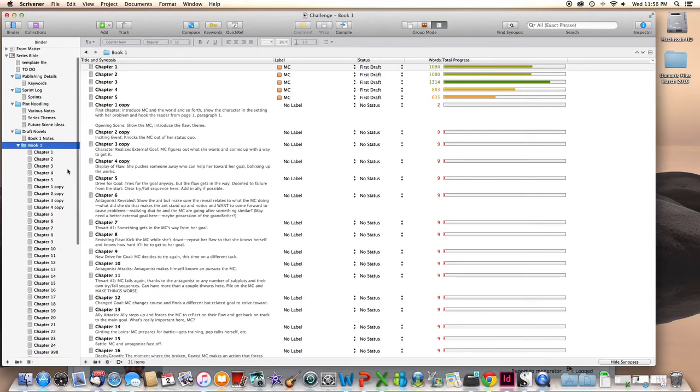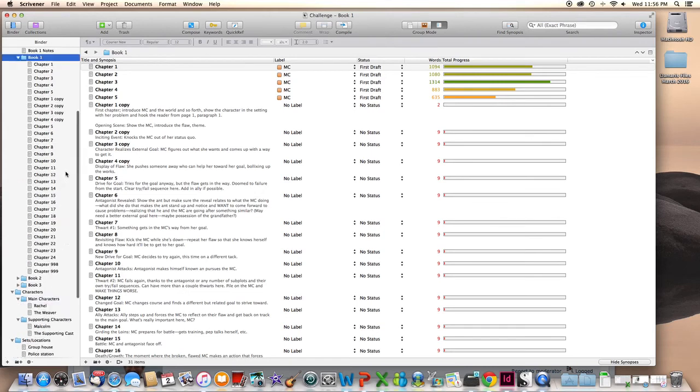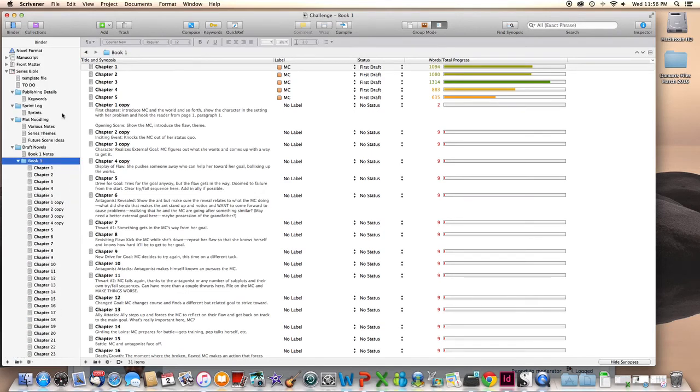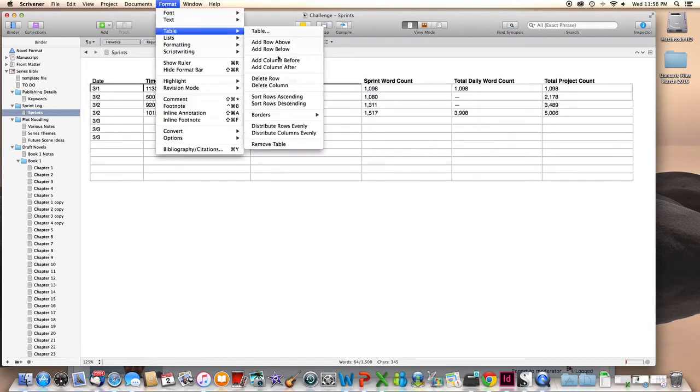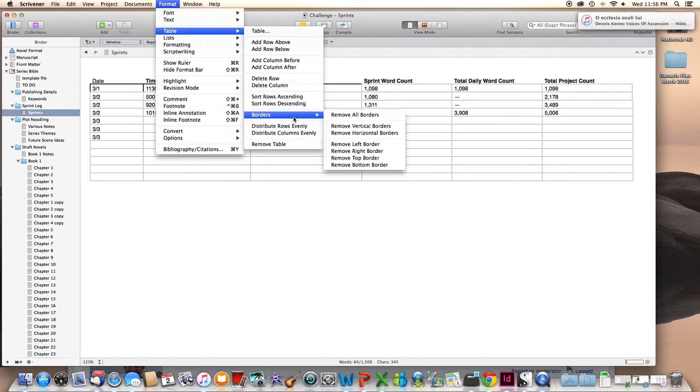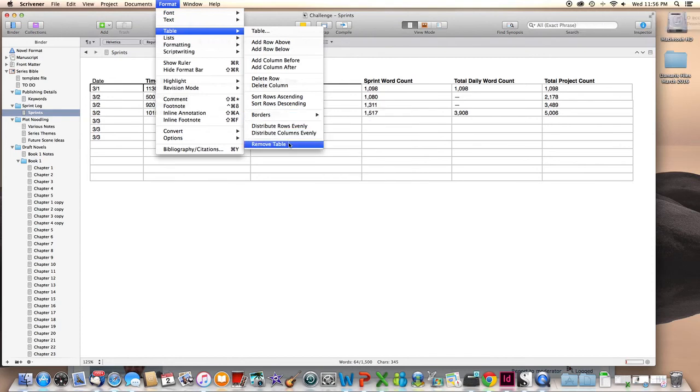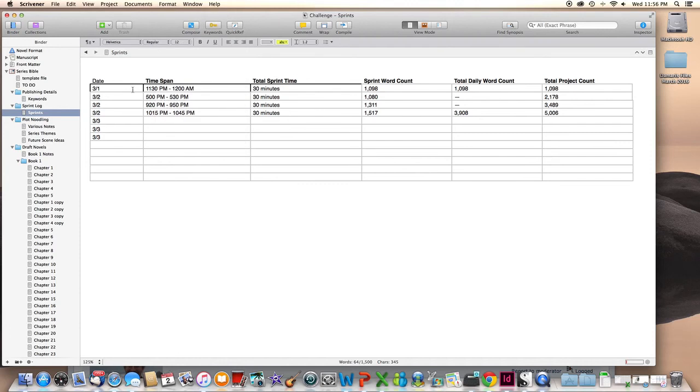So as far as functionality for Scrivener, I don't know that I have anything really new to show you right now, other than what I'm going to show you here with the sprints. Now, Scrivener has the capability of putting tables into a document file, much like Word. Unfortunately, unlike Word, this table formatting is pretty lousy. It's kind of bare bones, not really much to it. You can go up to Format, Table. You can add row above, row below, add columns, delete, sort the rows. The borders option is terrible. You can remove borders, but there's no way that I've been able to find to add borders, so that's why I have this kind of weird border thing where I've got these three cells with a couple black lines and then everything else is grayed out. I haven't figured out how to fix that or how to change that, and my aesthetic brain kind of weeps at this, but you know, it is what it is.